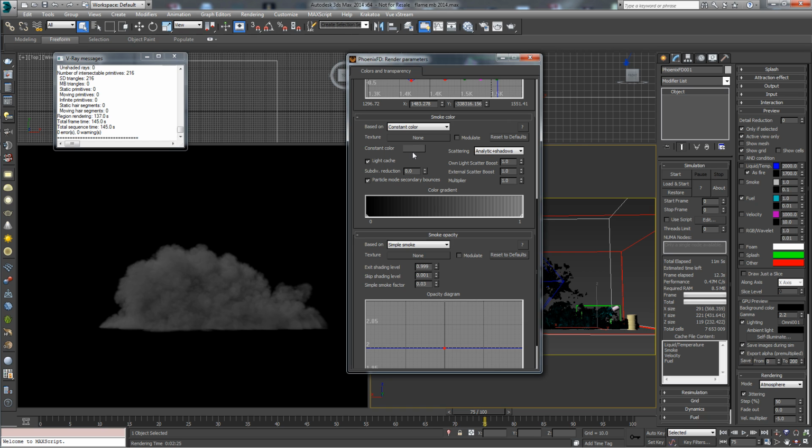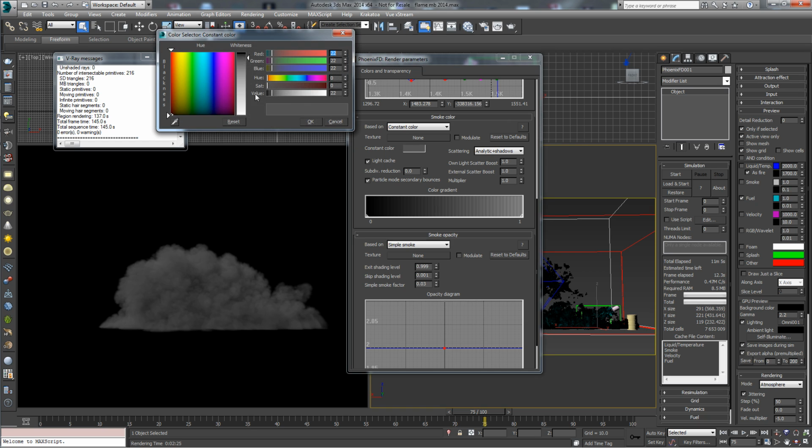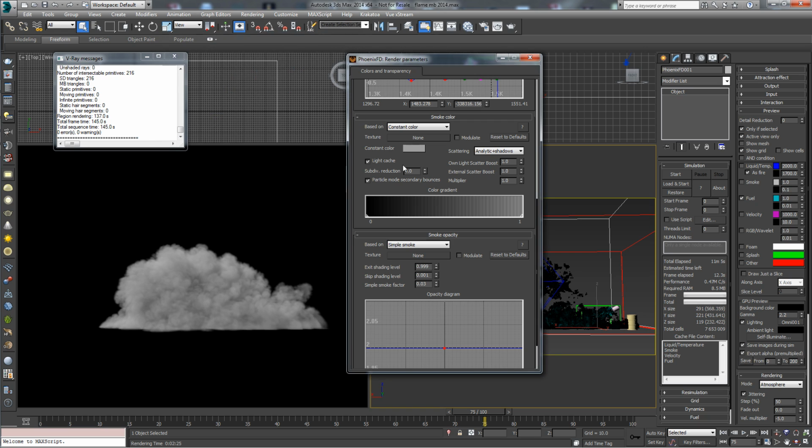So what I'm going to do is just again increase the smoke cover but decrease the external scattering boost right here. This way we will decrease the scattering, light will enter the smoke brighter but will fall off quickly.